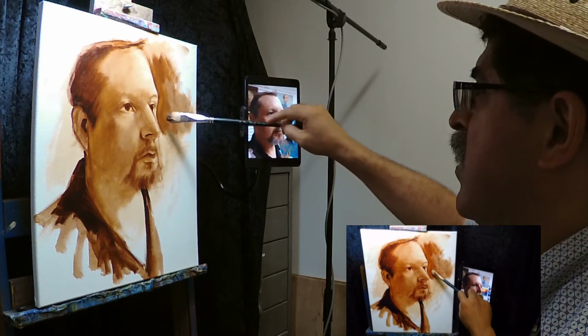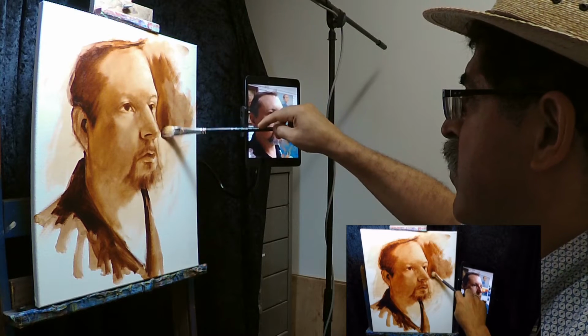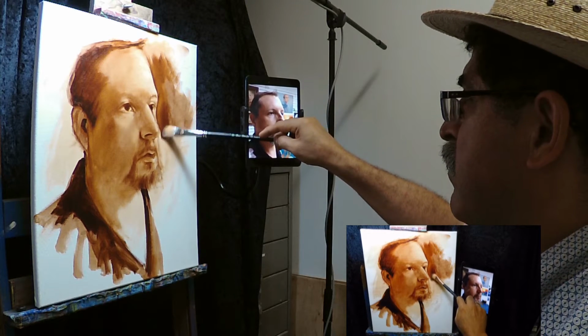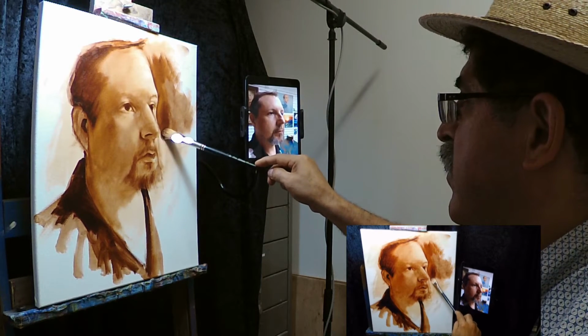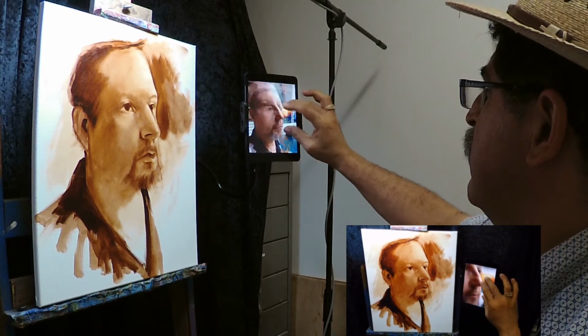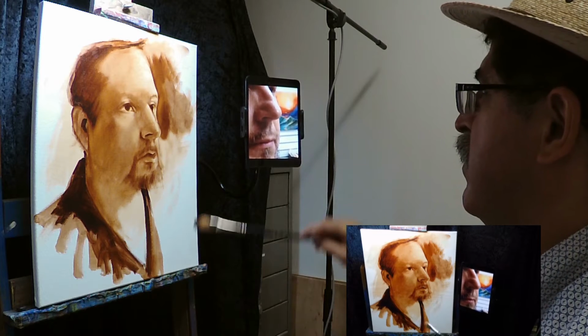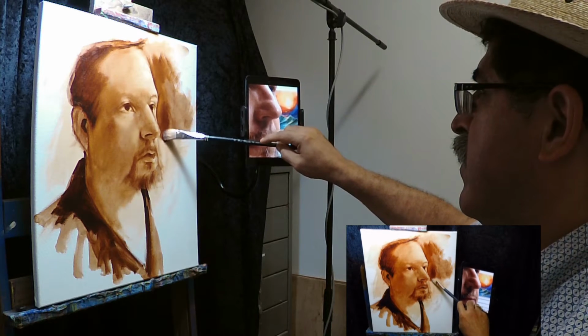This is called the contour. I'm pushing the contour, and I'm literally just carving the nose out and seeing it as a shape. Now, sometimes if you do this, you can see what I'm doing.